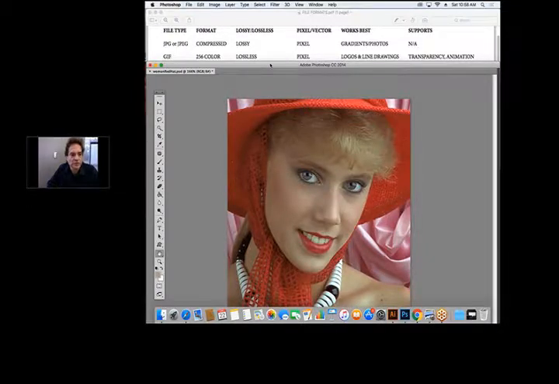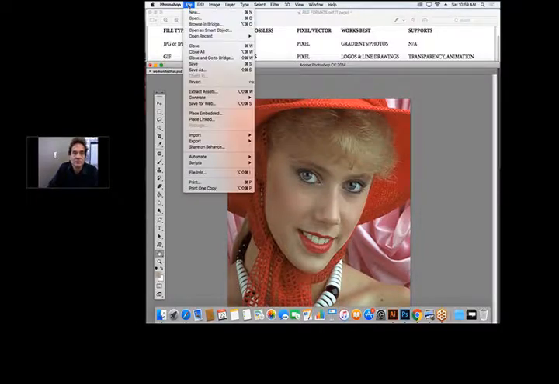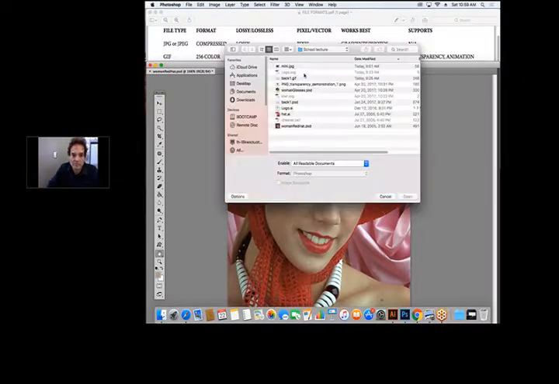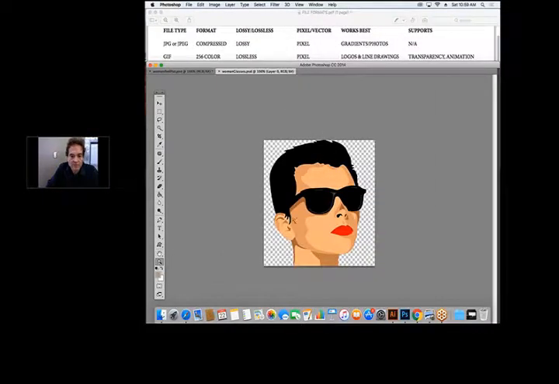Now let's take a look at the second option that we looked at a little earlier, which is GIFs. Let's recap what the GIFs do. GIFs max out at 256 colors. So the problem is that this photograph may not be the best for it, because the colors in this image are probably thousands and millions of colors. So we're going to open up another file that will support GIFs.